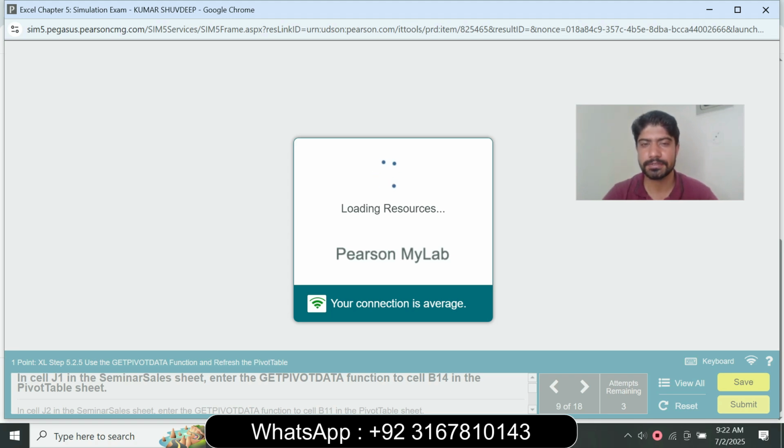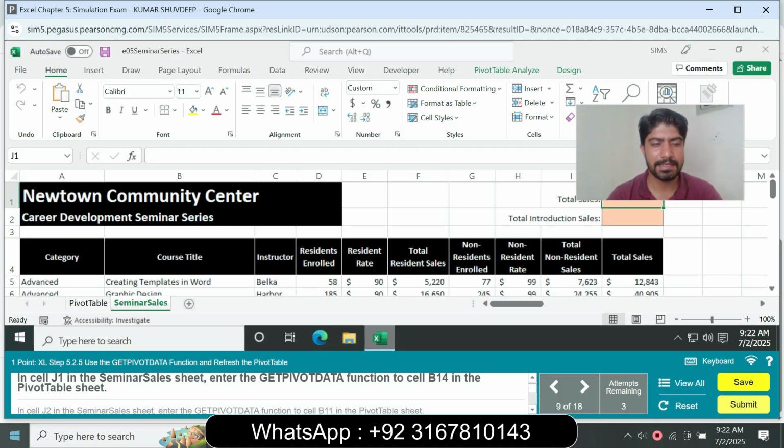So question number 9 is: in cell J1 in the Seminar sheet, enter the GETPIVOTDATA function to cell B14 in the pivot table sheet.